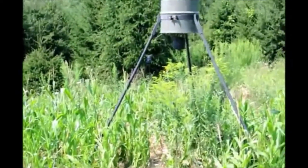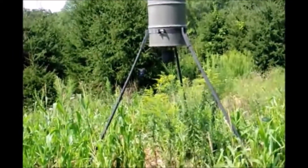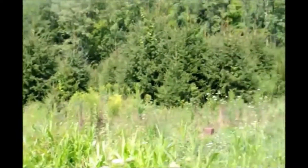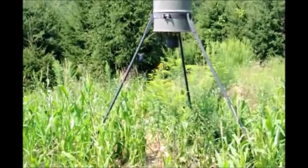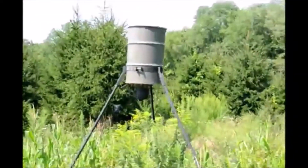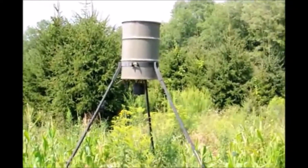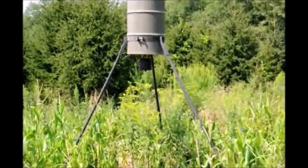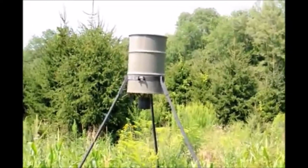Once in a while I like to move the feeder. Once in a while we like to select a new location, and that helps keep the rat and mouse population down. But as you can see, there's a lot of large sentinel trees in the background, and it attracts hawks, which pick off the rats and mice. So it's a nice little thing to have in your hunting plot, a good game feeder that feeds the deer. We also have a game feeder that treats the deer for Lyme ticks, and that's called our four-poster feeder. And having the game feeder in an open area like this also attracts a lot of birds to the feeder to help clean up any of the corn that's spilled and not eaten by the deer.